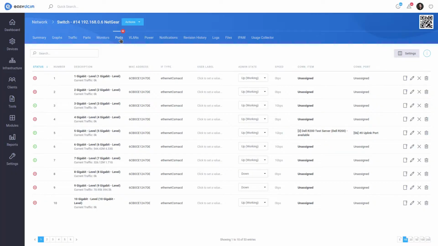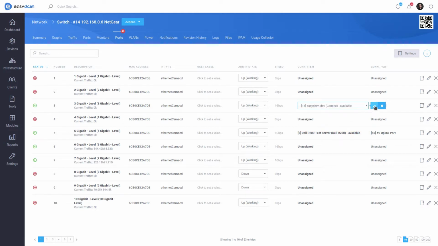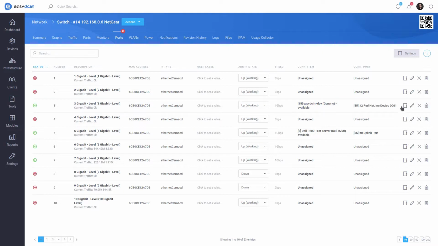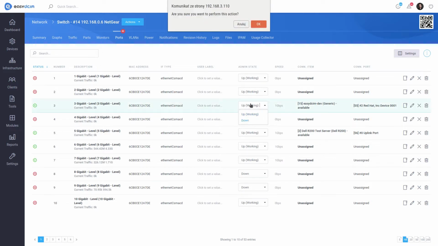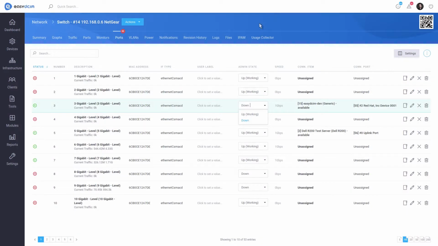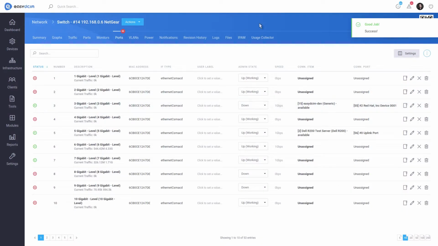The configuration of the connection between the ports of the switch and the server is the same as that of the server and has been fully described in our Connecting Server to Switch video. In the Ports section, you can also remotely control port states by performing off and on actions. But remember, if the action is to be executed correctly, the SNMP access account must have read-write permissions. Only then can you be sure that the port action will be physically executed.